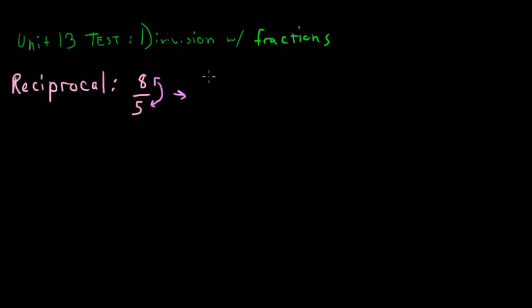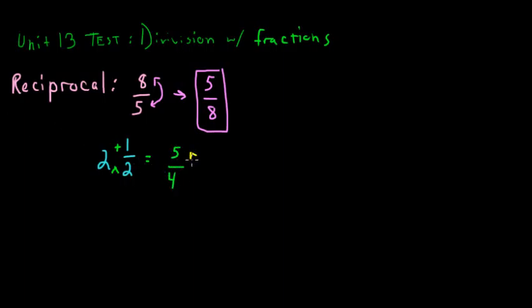Thank you. This is how you find a reciprocal. All you have to do is flip the numerator and the denominator. Easy breezy. Gotta be able to do that for the exam, though. This is a little more complicated. With a mixed number, you first have to turn it into an improper fraction using the Texas method. So in this example right here, it turns into 5/4, and then you just flip the numerator and the denominator. And there you go, reciprocal of a mixed number. You need to know that for dividing fractions.